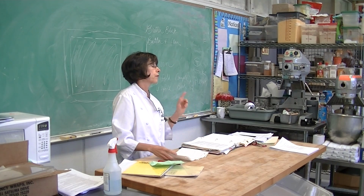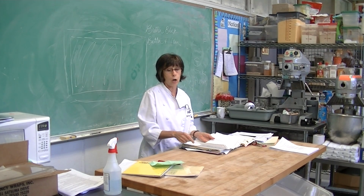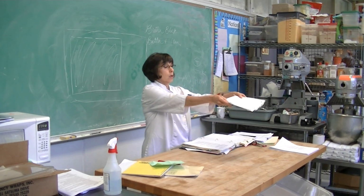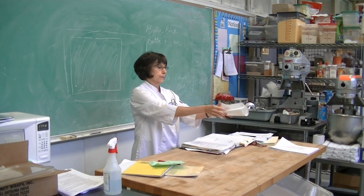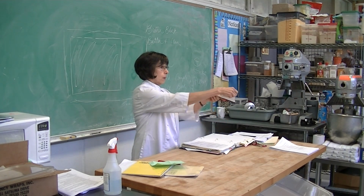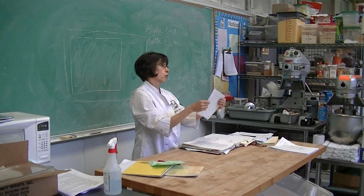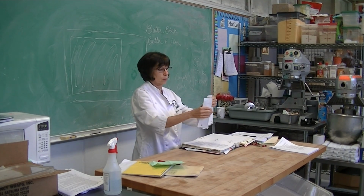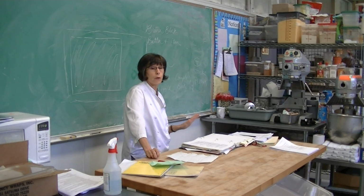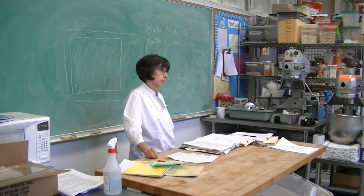The problem, if you don't have squared off corners, is then you do not have even layering in your dough. So let's say you don't have a nice square corner here. When you fold your dough over this way, can you see that you are missing some dough in there? Okay, so you want to keep those corners square. You want to have even layers so that when you bake your puff pastry items, you get even rise. Once you're done with all those turns, you will have over 1,000 layers of dough, butter, dough, butter, dough, butter.